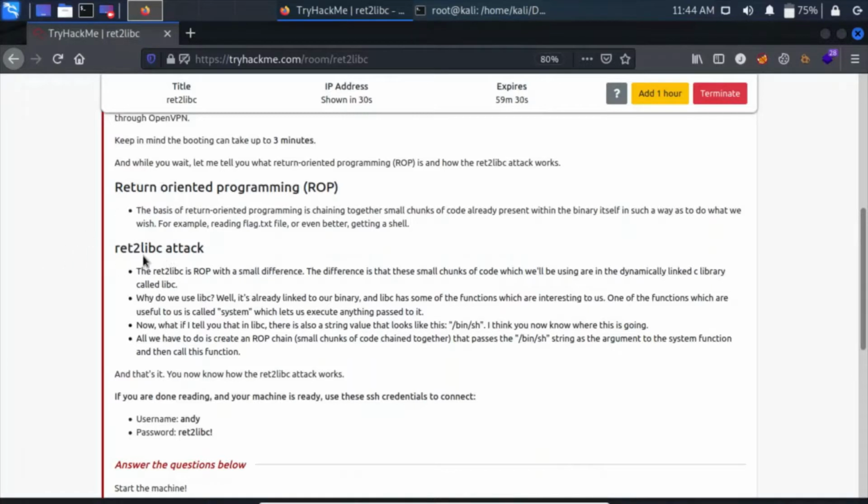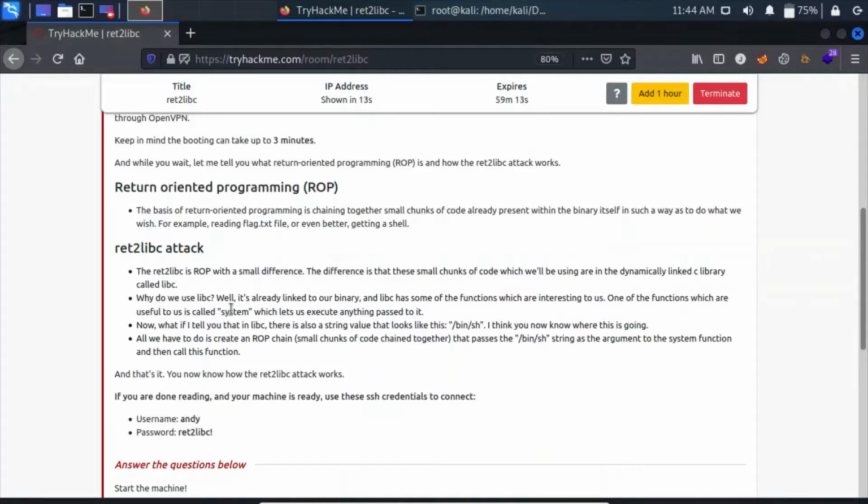This return to libc attack is ROP with a small difference. The difference is that these small chunks of code which we will be using are in the dynamically linked C library called libc.